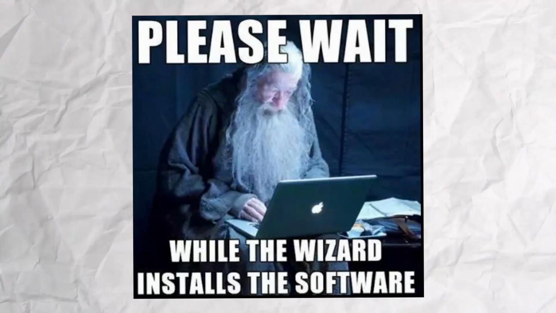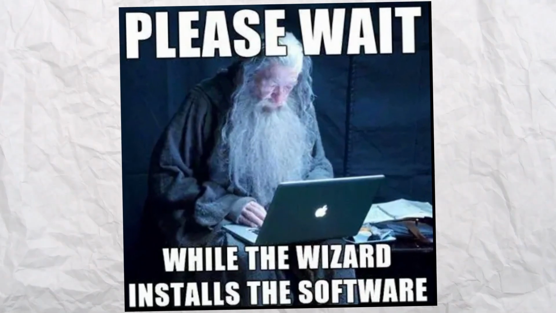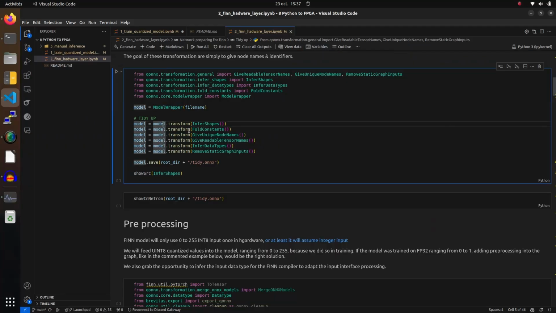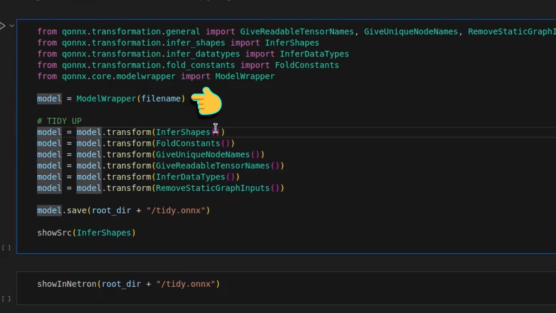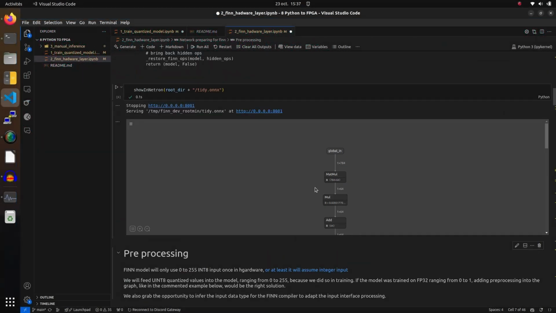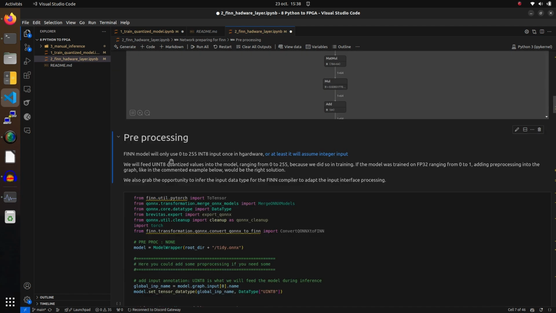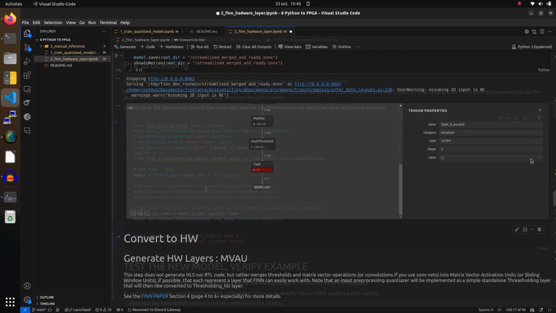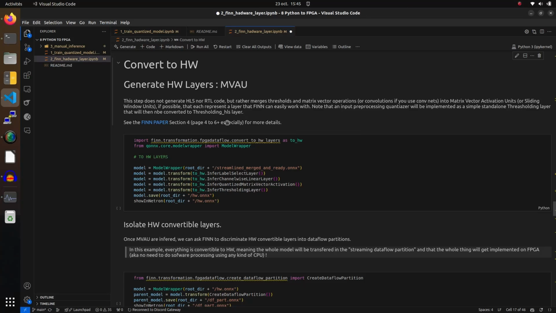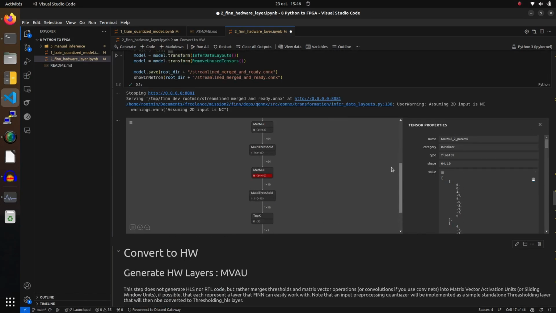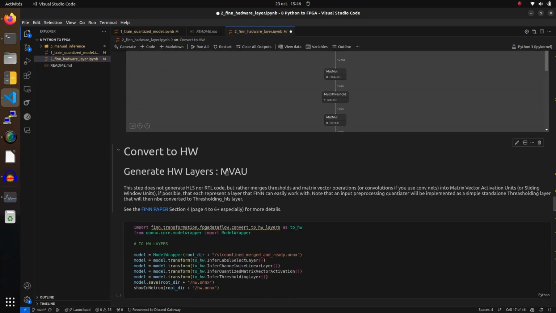Now that we have our quantized AI model, we have to convert it to hardware. This task will normally be a huge pain, but thanks to FINN, we will be able to simply use an API to manipulate our model's graph. The idea here will be to use a model wrapper and pass it through a set of network transformations. Each transformation has a specific role that is detailed in the notebooks. So following the notebook, you'll be able to learn about all of the important transformations, especially the ones at the end that generate HLS code from the layers, which in turn gets converted to hardware by Vitis HLS.